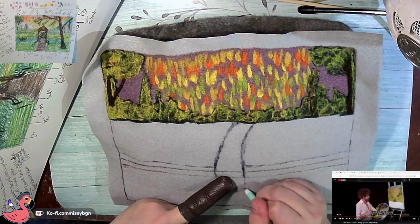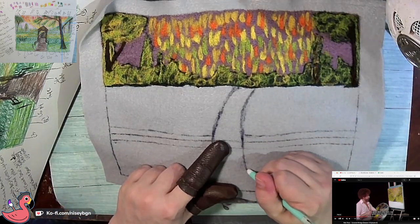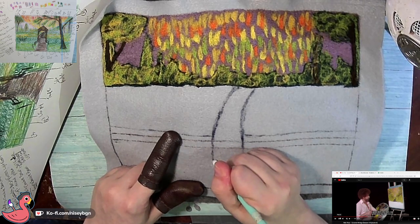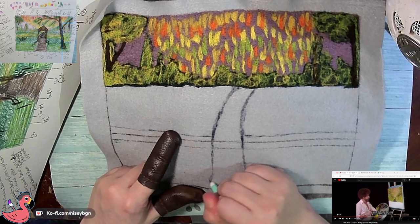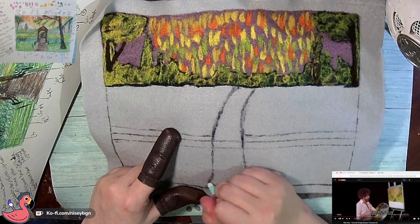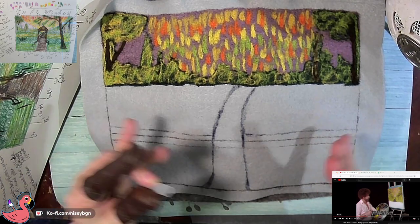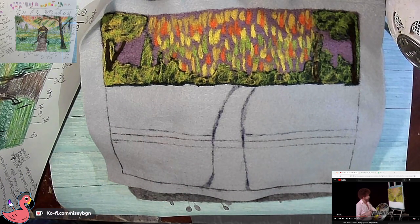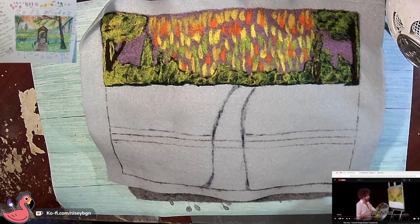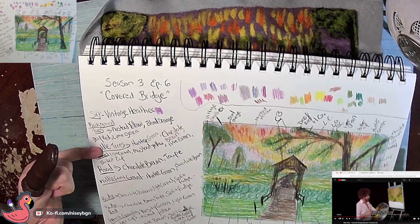And then I think he kind of has this a little bit straighter, although this side seems to kind of curve just a little bit that way. So maybe we'll do a little something something like that. Alright, I put the pen over there. Okay. So let me see. Background trees, the middle trees.